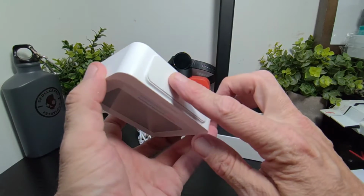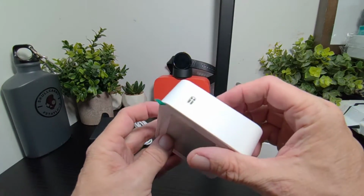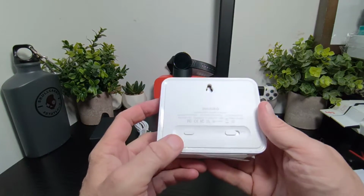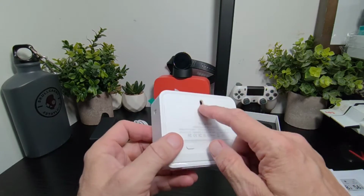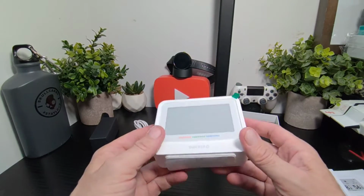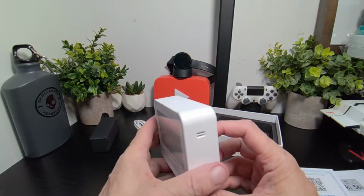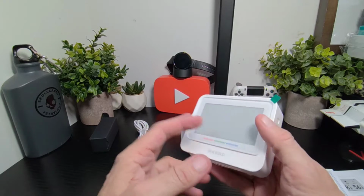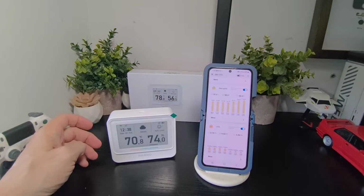So it does come with some sticky double-sided stuff on the bottom, a button on top, and you have a button on the side, and you've got some buttons on the back to change the temperatures and switch on and off, and you can mount it to the wall if you want to. I'm just going to leave it sitting here beside my desk. So we're going to get it set up, get it running, get the app going, leave it running for a week or two, and come back, show you the results, and see what kind of results we get back ourselves afterwards. So we'll talk to you then.